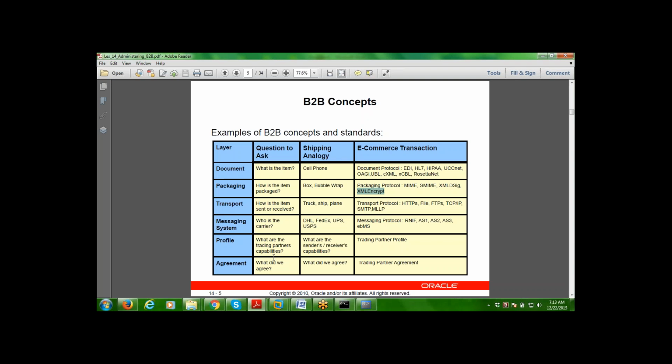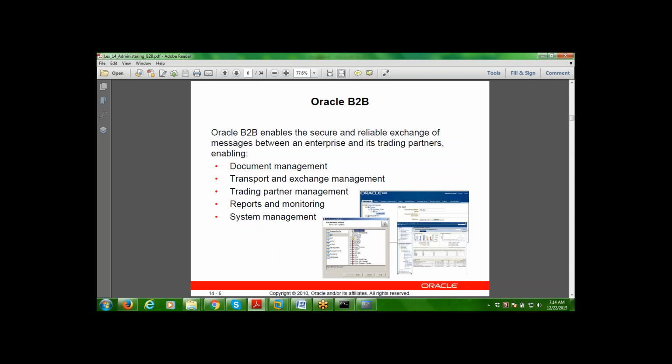And agreements means, while you are starting the business between the wholesaler and manufacturer, there are some agreements, right? What did we agree on, what are those agreements, and the trading partner agreements, you can manage all this information, which you communicate over the network only. So while you are connecting over the network, you can safely and securely exchange reliable messages between two trusted parties, or two businesses. That's the main purpose of B2B, right? The main purpose of B2B.